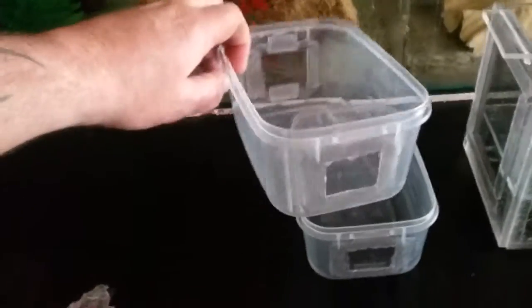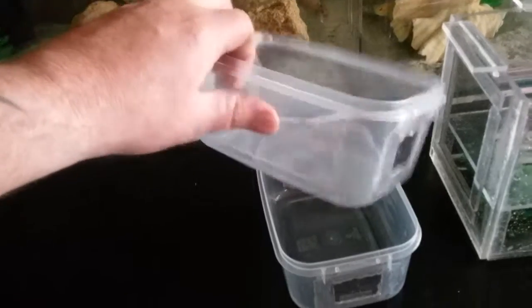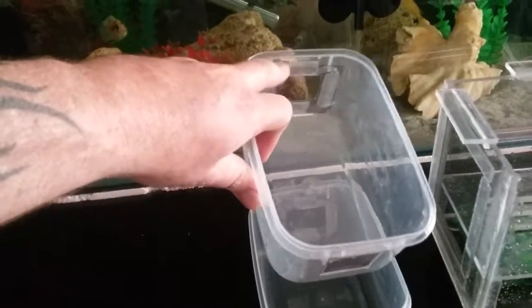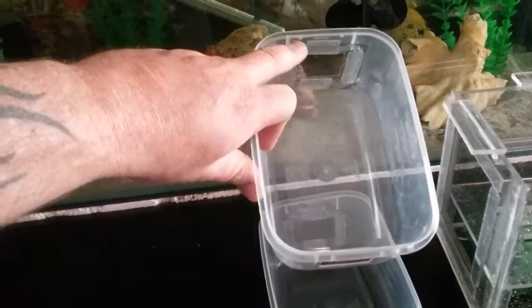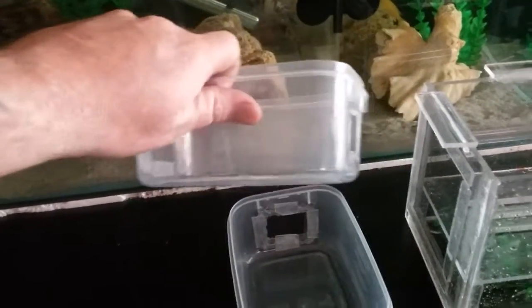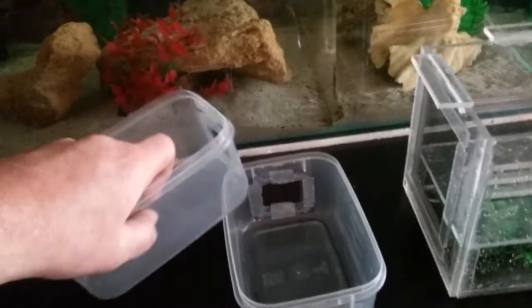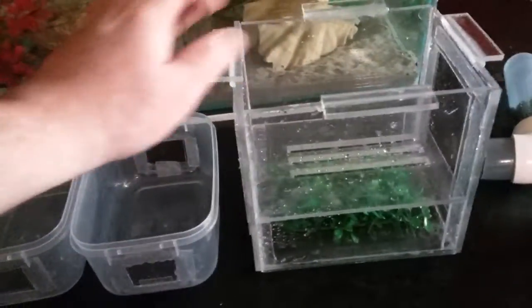This is your cheaper design. This is your common one. You see a lot of videos on these. Bits of perspex, you'll just note up there that I'm pointing at with my finger while I'm holding it, just to hold on the fly screen. And bits of foam again, once again with lucky bands around the edges, and they float in your tank. Simple yet effective. Getting on to the egg tumblers.